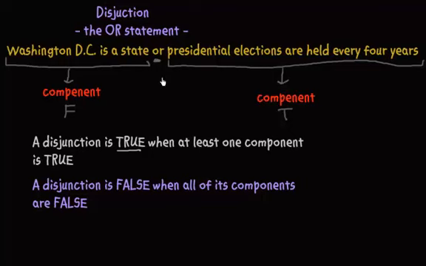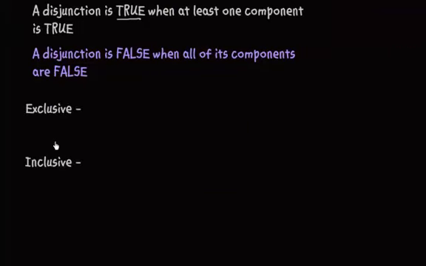But unlike an AND statement, where it's pretty cut and dry, with the OR statement we actually have two different versions of an OR statement. Our two different OR versions are called exclusive and inclusive. Now, we use both of these ORs every day. Sorry, I mean that the one that we tend to use in everyday usage would be the exclusive OR. So what I'm going to do is give you two examples, one of an exclusive, one of an inclusive, and we'll take a look at the difference between the two.